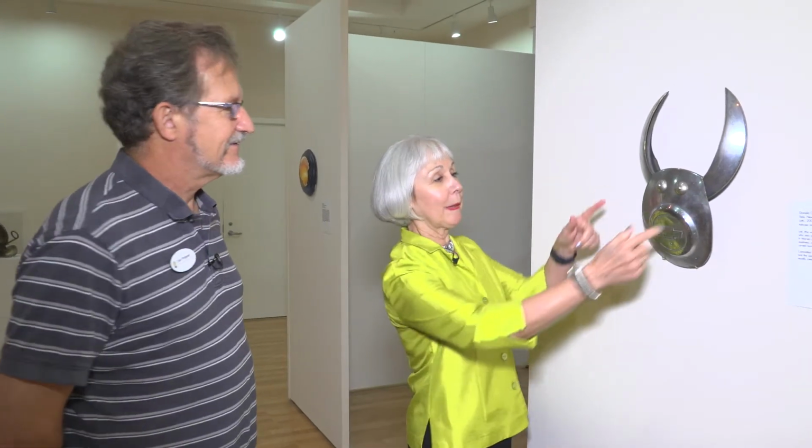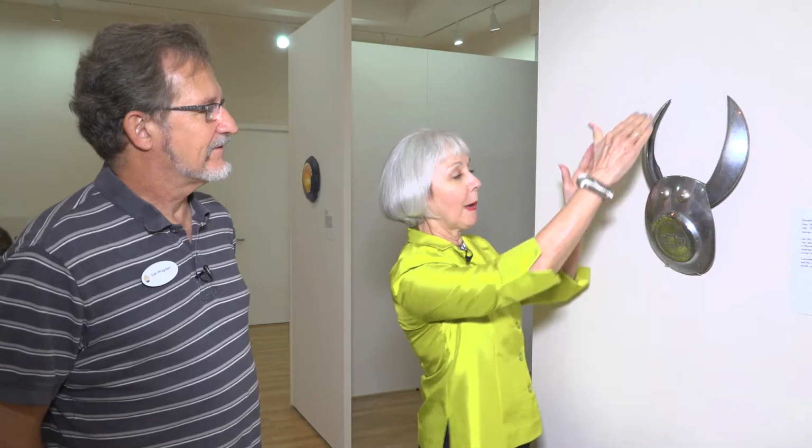This is Loki. This is Loki from Norse mythology and also from comic books. That's right. I just found that out today. That's exactly right. And note how he's made it. He has simply cut off the sides, moved them up, put in the eyes, and there you have the work of art. He does monumental work as well, but he's iconic, you know. You can't miss him up in Minnesota.